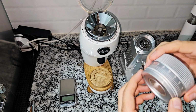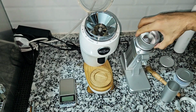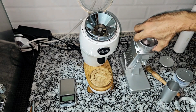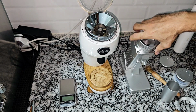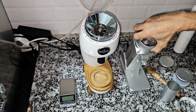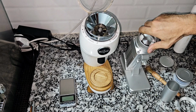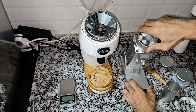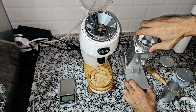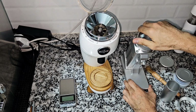So these collars are made of aluminum. They have very tiny threads. When you place the collars back, make sure that you don't over thread them or cross thread them, so that you don't face any problems. And it's always good if you add a tiny amount of grease, so that you make sure it goes smooth. Should have added some grease, but since it's already going with me, I'm not going to do that.